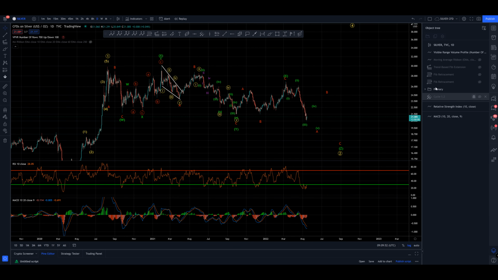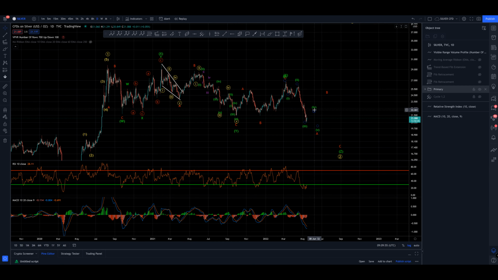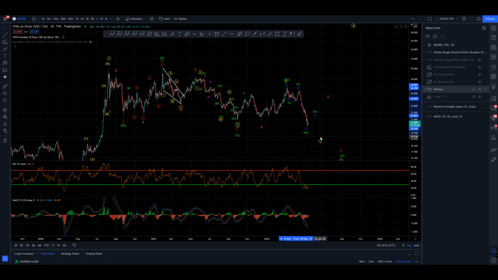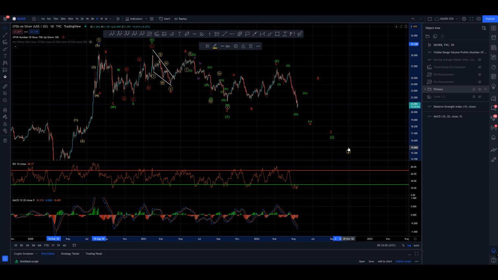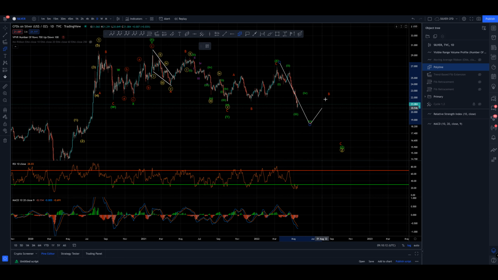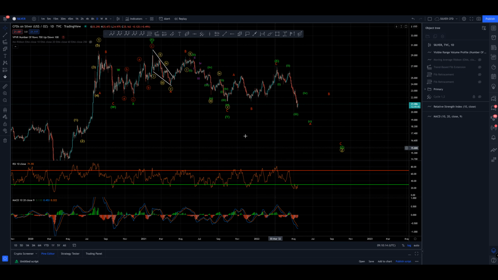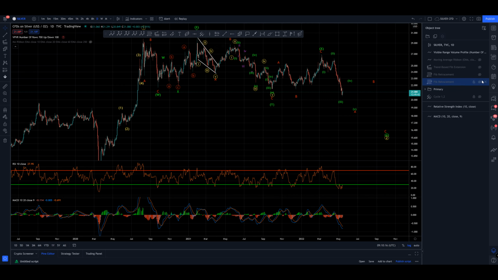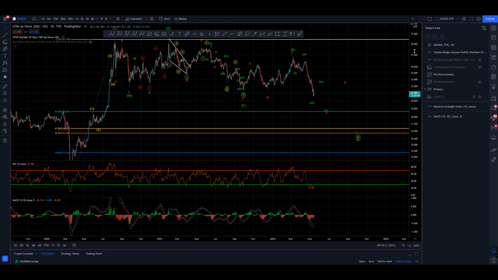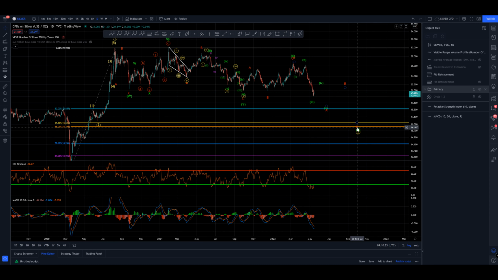I'm just looking for a low to form here sometime soon with these oversold conditions, and I suspect that will be 3 into 4 into 5, similar to what we've got in the gold count, but it will subdivide finally, rather than as 5 waves, it will subdivide as 3 more waves, another zigzag lower, 5, 3, 5, like that. And really what I'm aiming for here is the 61.8% retracement of wave 1 back here.